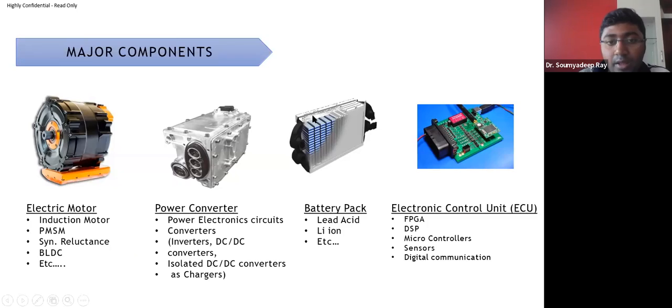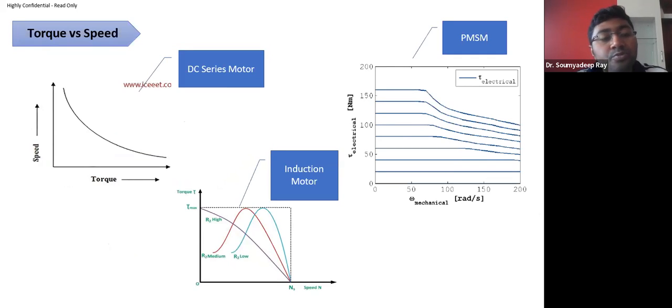Next, I'll tell you about the torque versus speed characteristics. Why is PMSM the most used in industry? As a basic example, if you want to start your vehicle, it is at standstill. To run the vehicle or the motor, you need a maximum amount of torque against the load. You have to apply maximum torque so that you can go in the forward direction or the reverse direction.